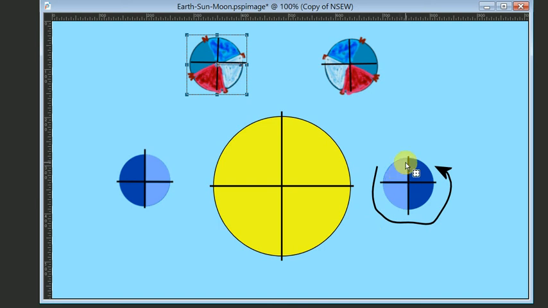Keeping that in mind, if the Earth, we're using this model now, if the Earth is rotating in this direction, and we'll say this is the east, the next place that the sun is going to hit is right here. And the Earth is going to continue on around, and the sun will eventually set here in the west. Right? That's for the Northern Hemisphere.